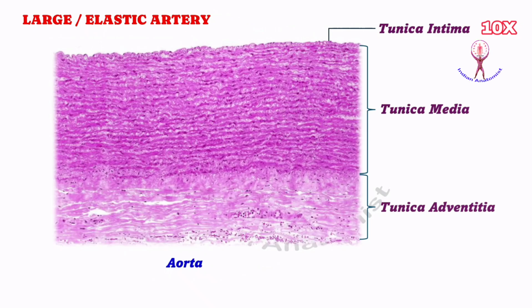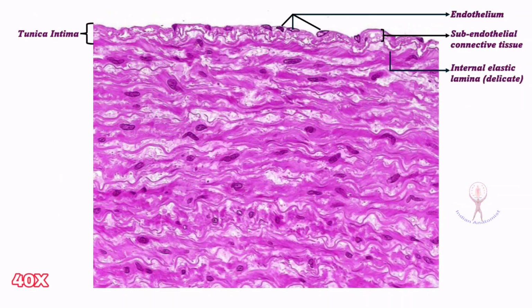In H&E staining, elastic fibers are not distinctly stained, however, they can be recognized as numerous faint, concentric, and wavy structures of fibers. The tunica adventitia is the outermost layer of a blood vessel. Tunica adventitia is a layer of loose connective tissue, comprising collagen and elastic fibers, along with fibroblasts and macrophages. Medicos, please refer to the image and its labeling.